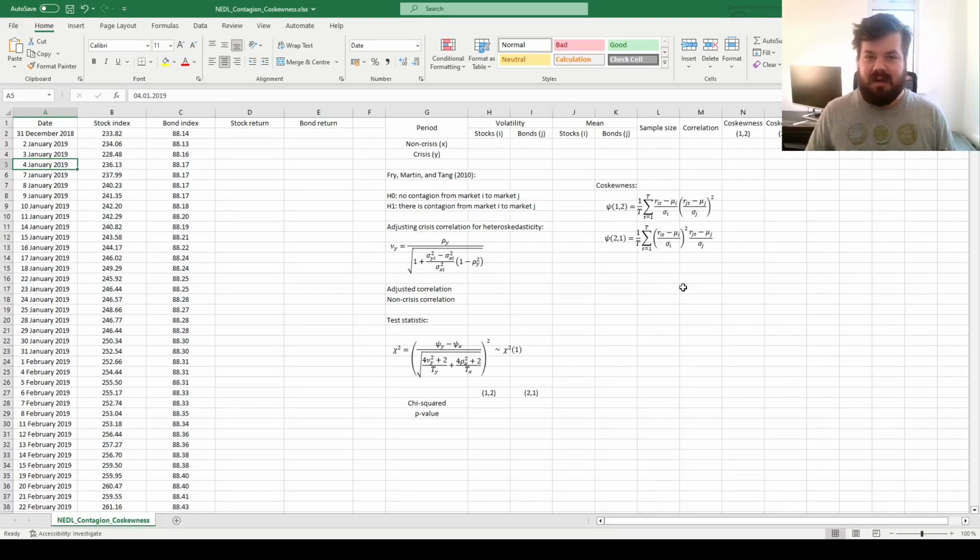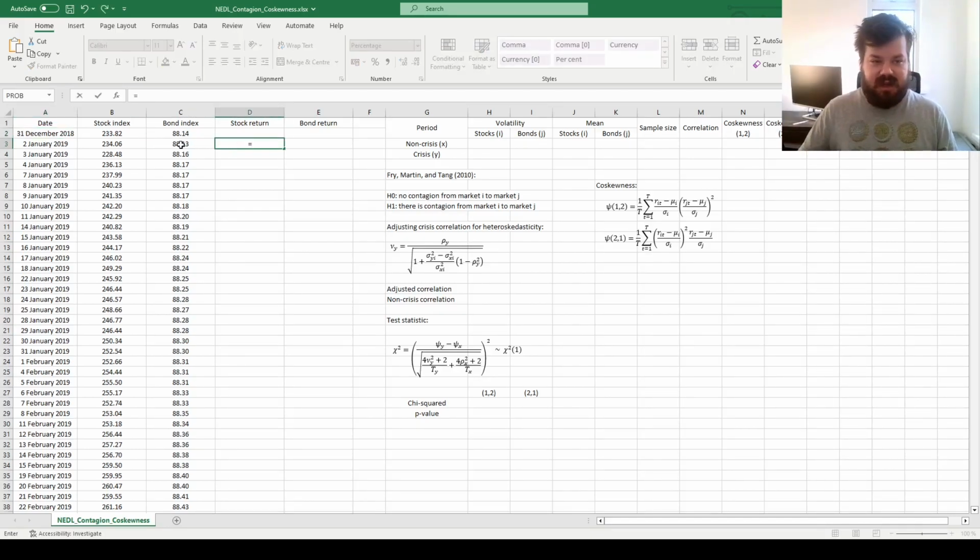Quite nicely, apart from the argument that dwells on the shape of asset return distributions, this can also be conceptualized as the change in relationships between volatility of one variable and return of the other variable, and vice versa. And this allows us to capture a more diverse and richer picture of financial contagion than the simple correlation test can, arguably. This test was developed in 2010 by Fry, Martin, and Tang, and we will apply it to the same very simple case of US stock and bond markets from year-end 2018 until year-end 2020, and we'll choose the famous WHO announcement on the 11th of March 2020 as our breakpoint between non-crisis and crisis times.